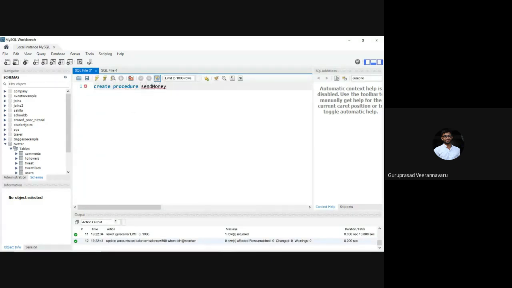This takes in sender ID, and then receiver ID, and then we take in amount.